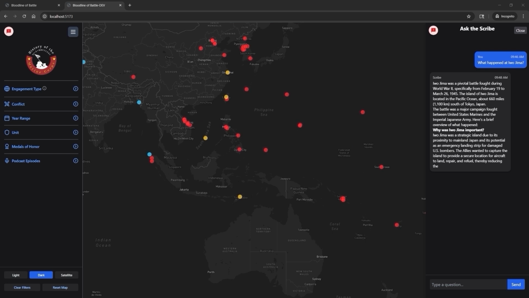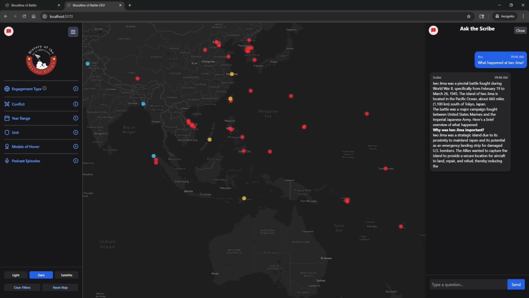I was initially thinking of kind of like a trail map. So you could have this on your phone and walk the trails that Marines fought in. But a lot of these places, there are still some unexploded ordnance. So I don't think that'll be a great idea. So I'm trying to figure out how to implement this without causing any potential safety issues.